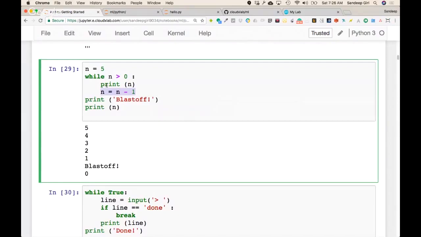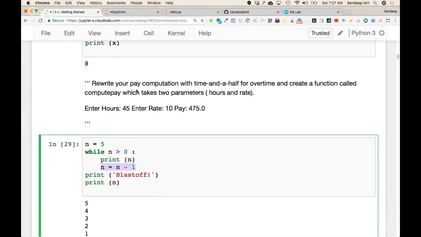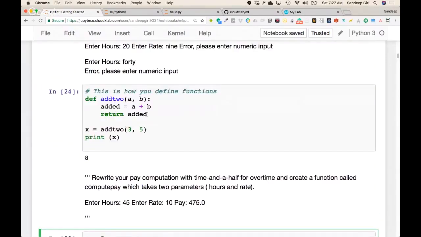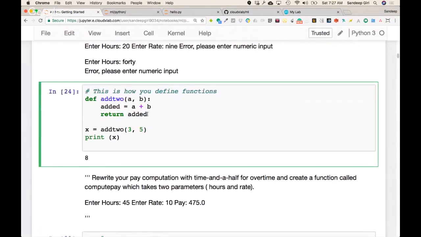So yes, we have to use the return statement. If you do not return anything from a function, the data type that's returned is None. Let's say we forgot here to return things. I'll just give you a demo, and we defined it.